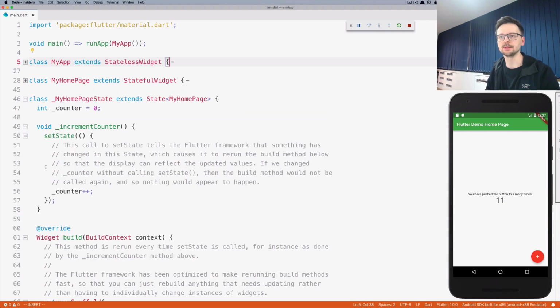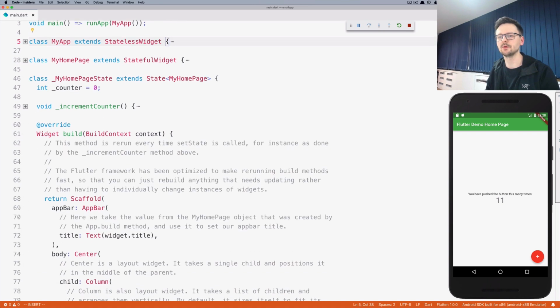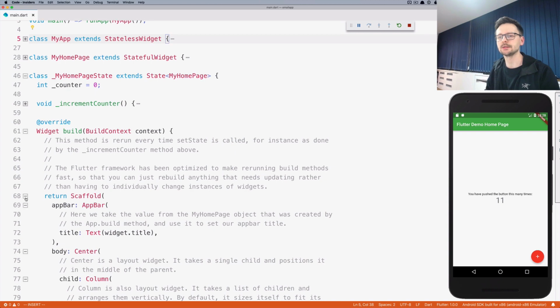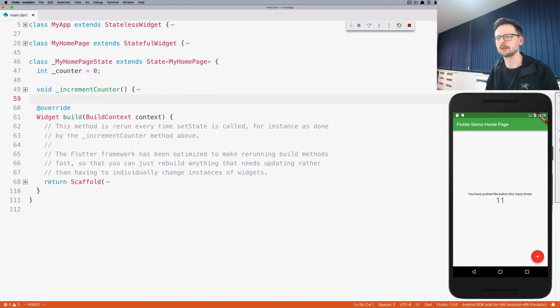And most of the work is being done in the state class. So over here, there is also a build method and another method which is defined to handle incrementing the counter. But first, let's focus on the build method. So build method is similar to the previous widget, it describes how to display a widget. But in this case, it's a little bit tricky because it's not really a widget, but state. So it's kind of a strange thing in Flutter, but it is what it is.